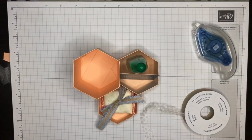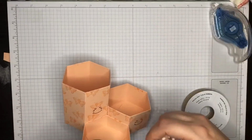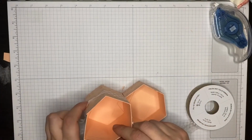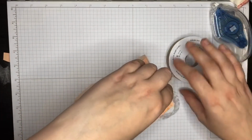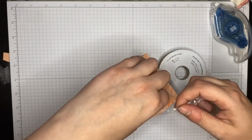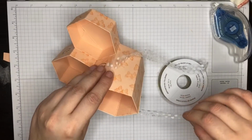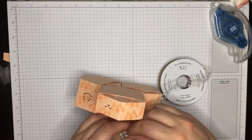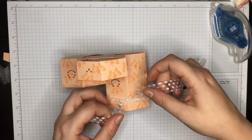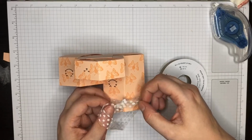So this is the polka dot tulle ribbon. This is one of my go-tos for colours that don't have their own ribbon, or if I don't have it, like Petal Pink does have its own ribbon, but it's not one that I've added to my collection. I'm not a massive pink girl. And then this, all I'm going to do is tie this into a knot rather than a bow. I love this ribbon for knots. It's so forgiving.